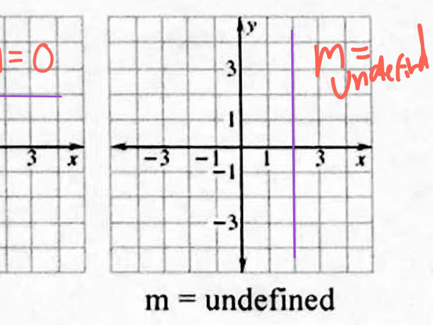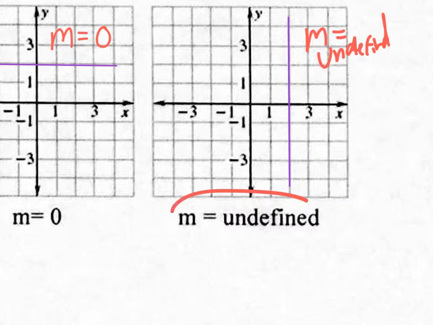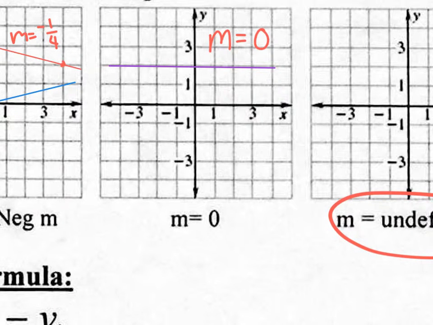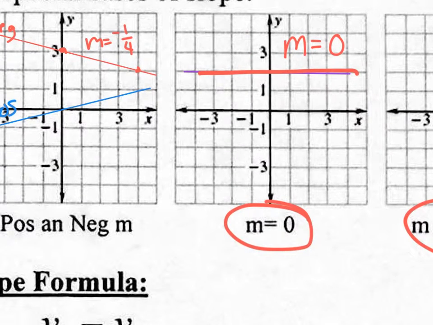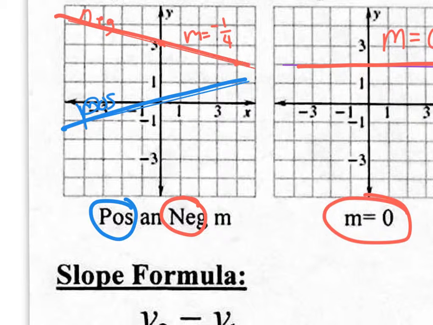And why am I writing it if it's already down here at the bottom of our graphs? This is an undefined slope when it's vertical. This one over here is the slope 0 when it's completely flat. And of course, we have the positive slope. Whoa, I should probably do this in blue. We have the positive slope, that's in blue, going this way. And we have the negative slope, that's in red, going that way.